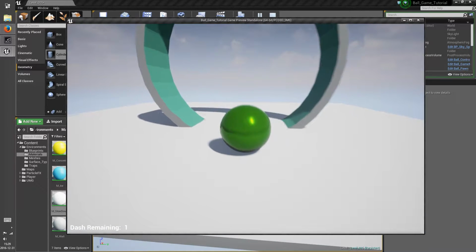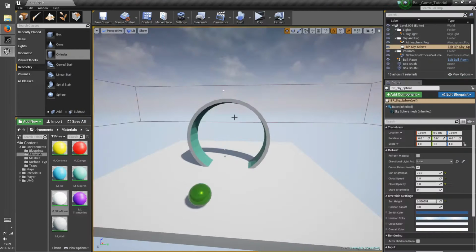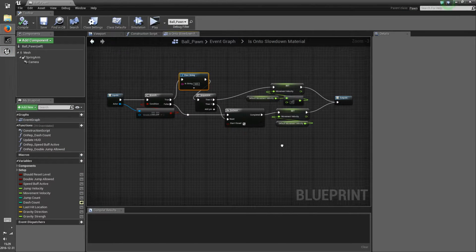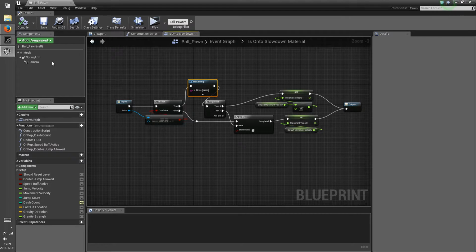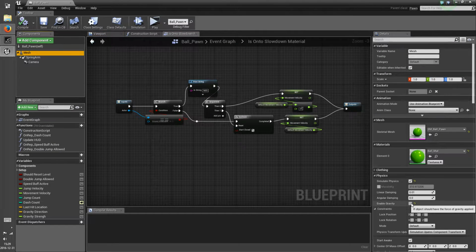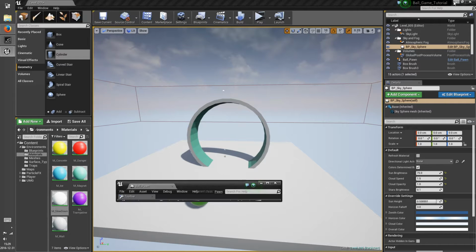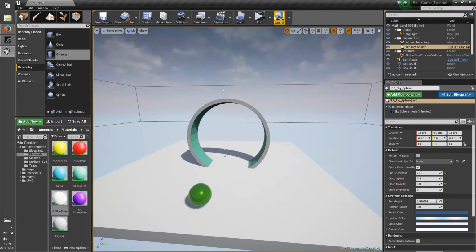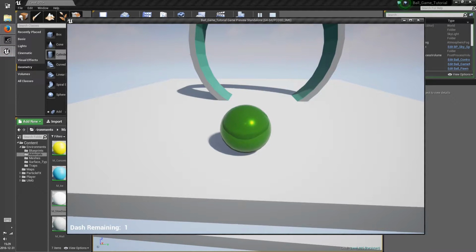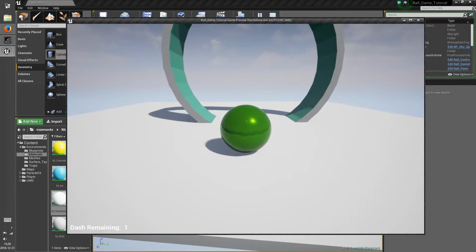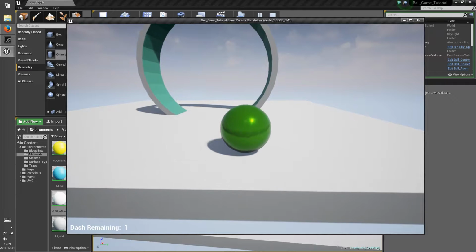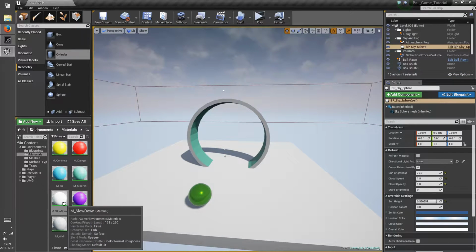Okay, this doesn't return true anymore either. It was working though, so I don't know what happened. How about we re-enable gravity, just to make sure that gravity is not mandatory to get the hit event. That doesn't seem to be fixing the problem. Okay.